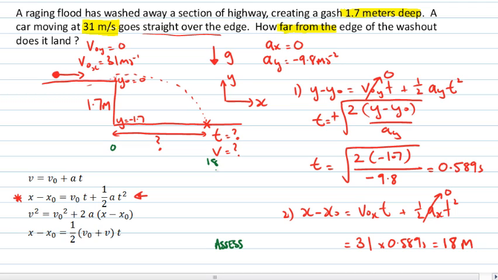What about if I travel faster? What if my initial velocity was larger? Would that change how long it would take to get to this point here? If we look at this expression here, we can see that the time it takes for my car to hit the bottom of the washout region is independent of that initial velocity. It doesn't matter how fast I go, it still takes the same time to fall 1.7 metres, as long as I'm travelling horizontally. Setting this to zero means that my initial vertical velocity is zero. And the distance that I cover, well, if I'm travelling faster, then yes, I go a larger distance horizontally, but I do this in the same time. The time doesn't change.